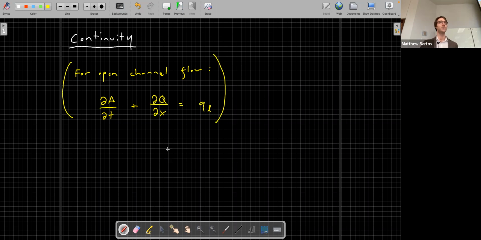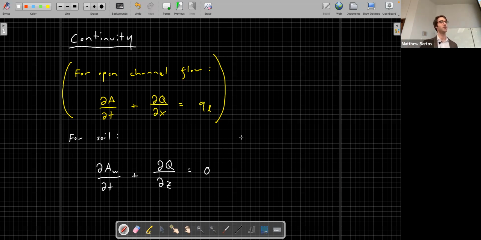But for our soil element, we can define it essentially the same way. So for soil, we can say that dAw, the area of the water along the face, by dt plus dq by dz is equal to 0, assuming there's no external flow into the system.